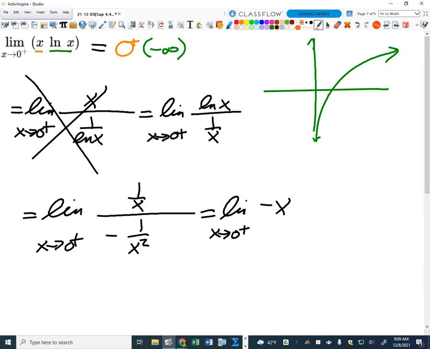So what's our answer? Zero. Right? Do we care about the sign of 0? No, we don't care about the sign of 0. We only needed that when we were taking our limit, right? Okay? Give me 1 to 5 on that one. Okay, so again, the moral of that story is, when you've got something of the form 0 times infinity, an indeterminate form, you have to take one of those two and put it on the bottom as a reciprocal. So you either get 0 over 0 or infinity over infinity, and then you just go back to L'Hopital's rule. Okay?